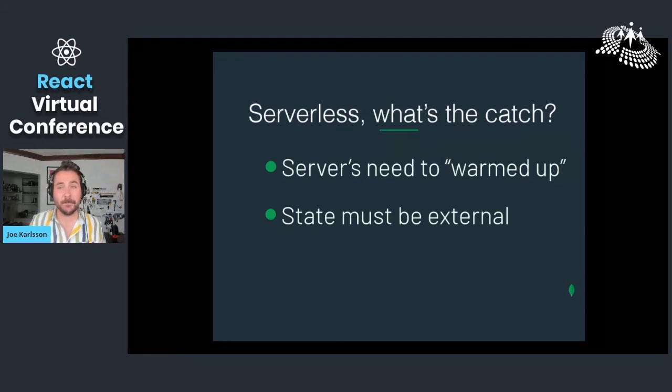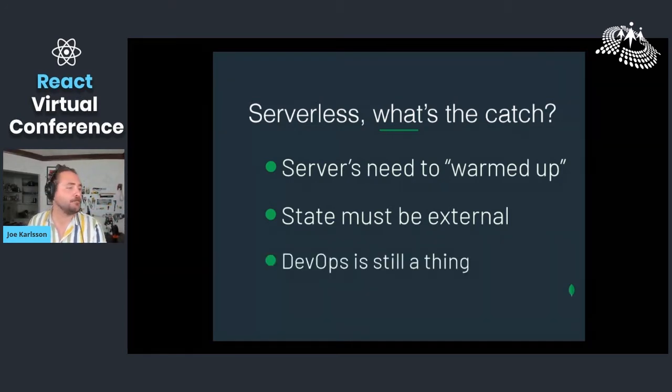State must be external. Serverless is also stateless because these different server instances are being spun up and spun down depending on when and how you use them. That means they're not maintaining state. And that's when something like a database might come in handy, like MongoDB. But state must be external.